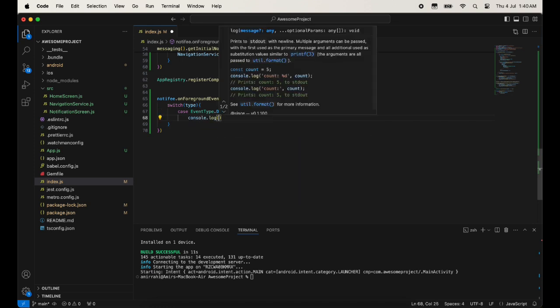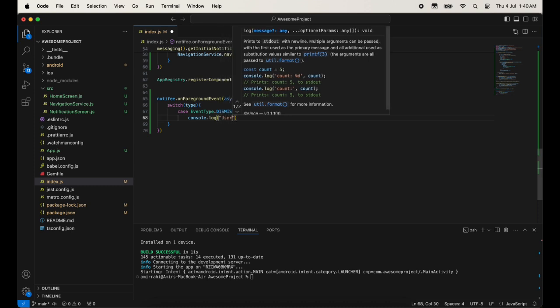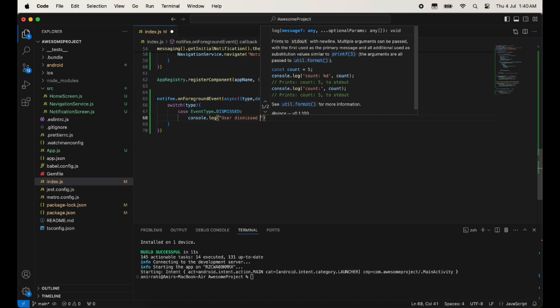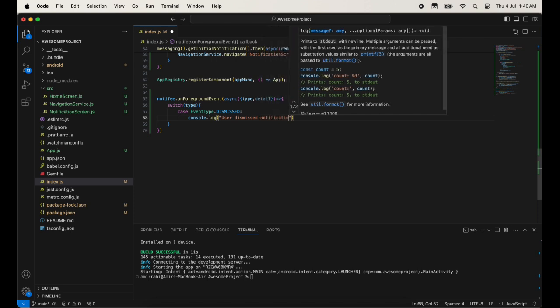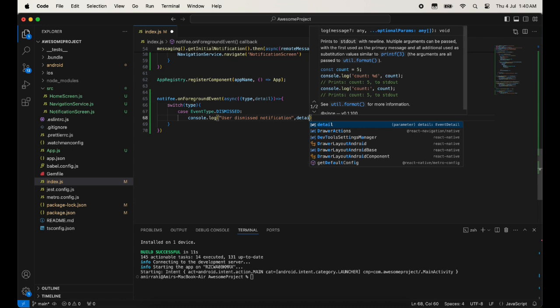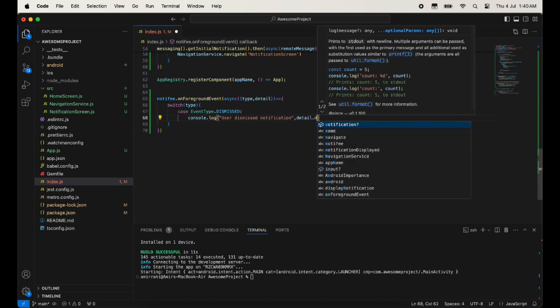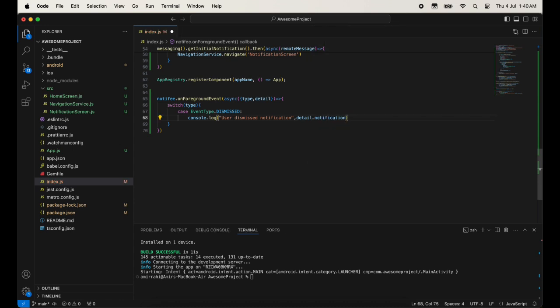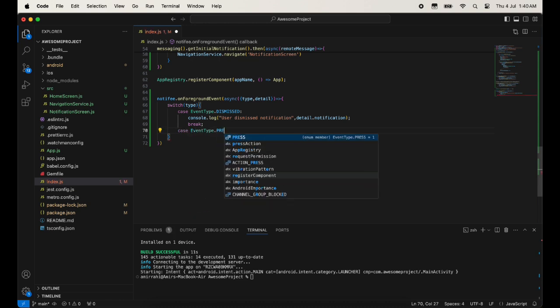and I'm going to console this event type. If the notification is dismissed, then this message will print like user dismissed notification. Okay, and then write display dot notification, so we will get the information of this notification here, and then write break, and I'm going to create one more case here, that would be event type dot action press.